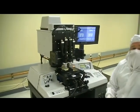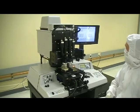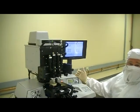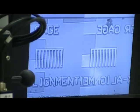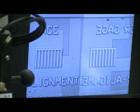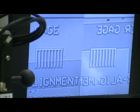And now the system automatically planarizes, levels, and sets the gap of the wafer to the mask. Now if we look up on the screen, what you'll see is the automatic ignition of the infrared system. So we are now looking at the wafer pattern down through the mask. We're using top side and bottom side illumination so that we can see the images clearly. And now for alignment purposes, because this is coarse out, I would simply press down the coarse align button, move it into a position that allows me to see the marks that I would like to see. In this case, I'll just go ahead and make a rotational alignment to true that up.